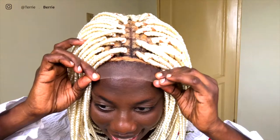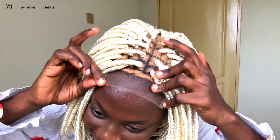So can you see the difference in the lace after it's been tinted? Yeah, that's what we want. It's not too dramatically brown. I didn't want to dye the hair actually. I wanted the base to remain as blonde as it was. I think you can tint the roots if you want. Personal preference. This is my preference, and I love the roots still blonde.